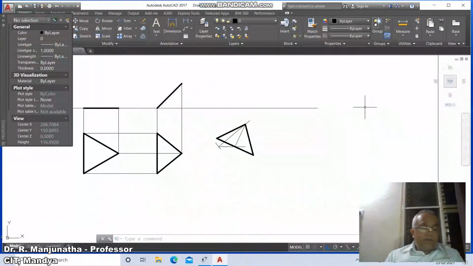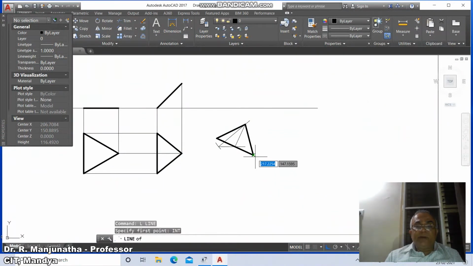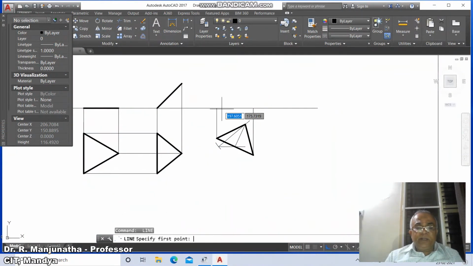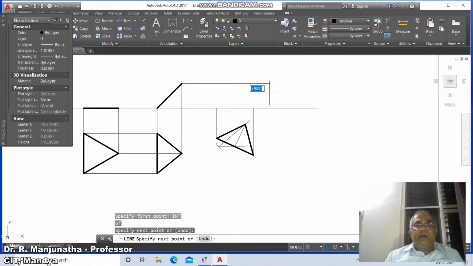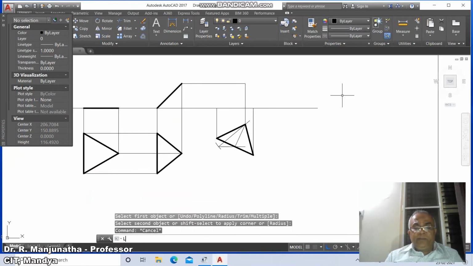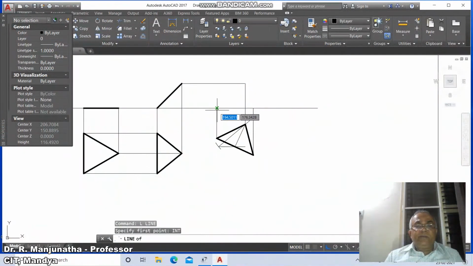You select this line and bring it into the screen. First I want to draw a line from the intersection point of this perpendicular to this. Similarly, take the intersection point of this and draw a perpendicular to this. Then go to the line command, draw a horizontal line, then go to fillet between these two, go to line, take the intersection point of this and of this, and then the intersection point of this. Then go to break this line.